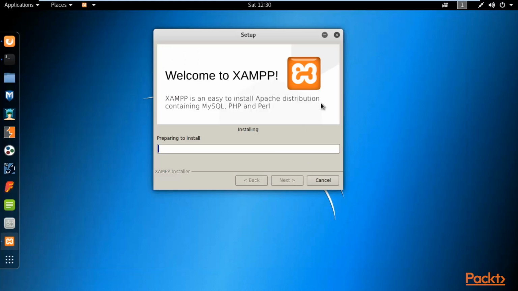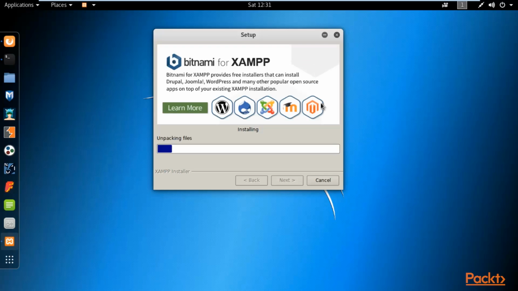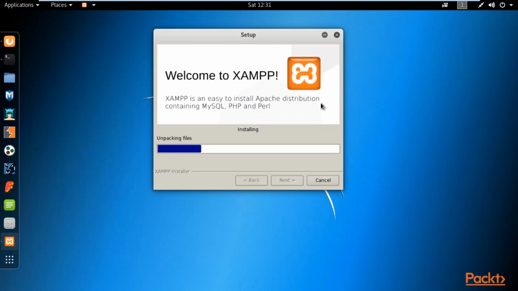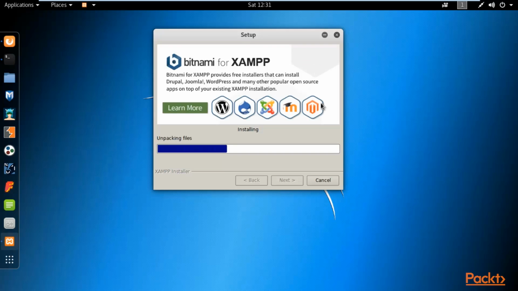And next. So here you can see that the installation procedure has begun, and after completion of this process, the Xampp will be installed inside Kali Linux operating system. And with this server we can host many buggy web applications. So I will show you in the next video how we can host a buggy web application inside Xampp server. That's why Xampp server is really important, because without this we can't host any web application inside it.